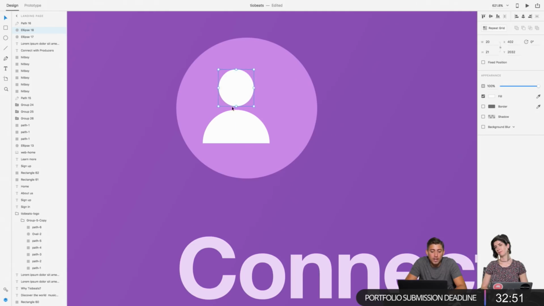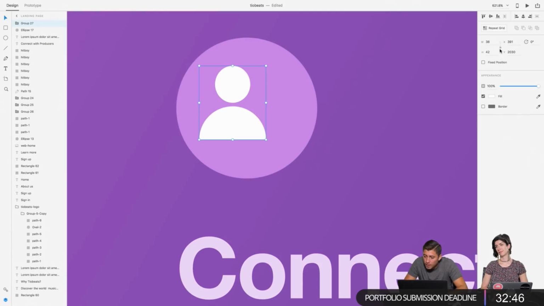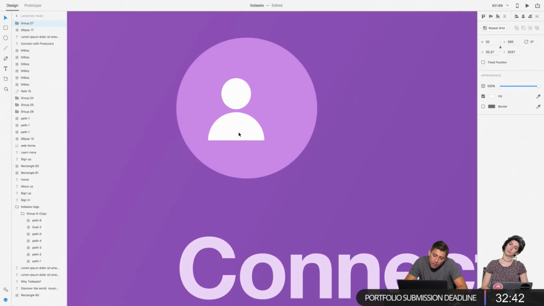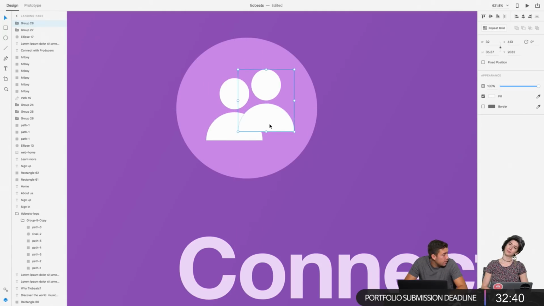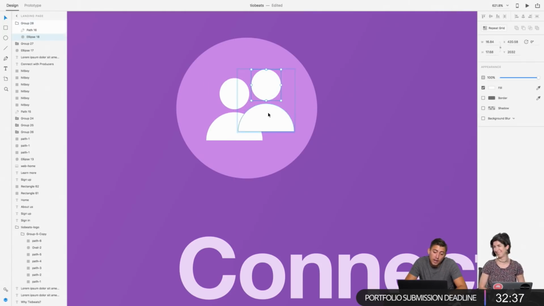So what I'm going to do is I need 2. Yep. So I'll group him, and I'll make him a little smaller because we actually have to fit 2 people in here. And then I'll make this guy like this. This girl? Girl or guy, or both girls. Yeah. And I'm going to do something fancy here.